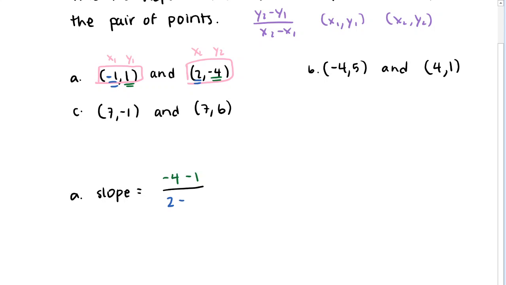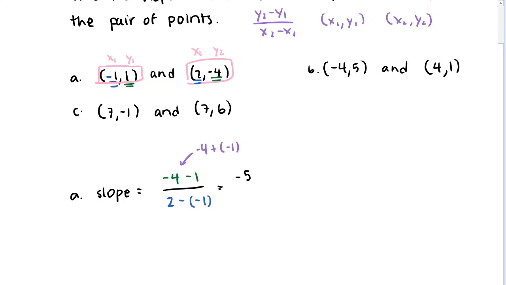So there's this negative sign here. We want to make sure that we're including that negative sign. So this is 2 take away that negative 1. So it's not just 2 minus 1, it's 2 take away negative 1. And then here, negative 4 minus 1, well, this is negative 5. Right, if I can read this as negative 4 plus negative 1, right?